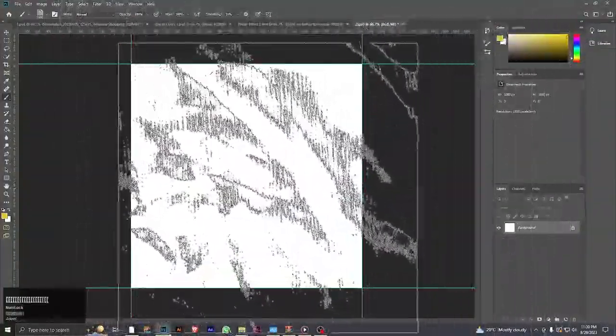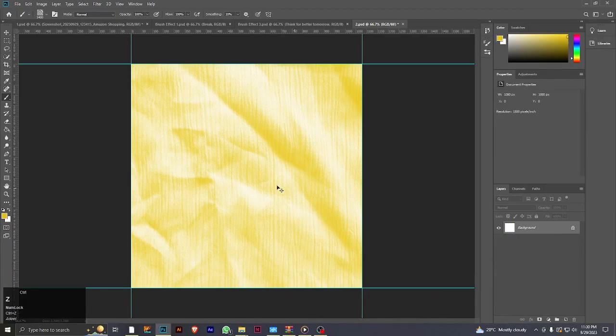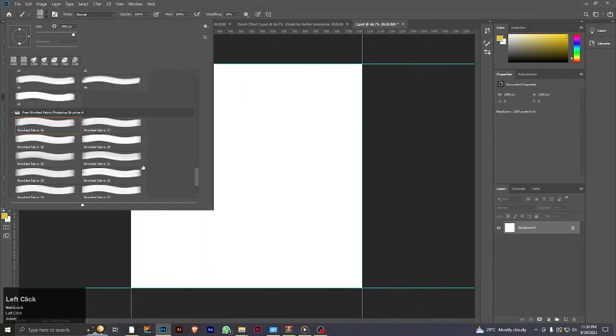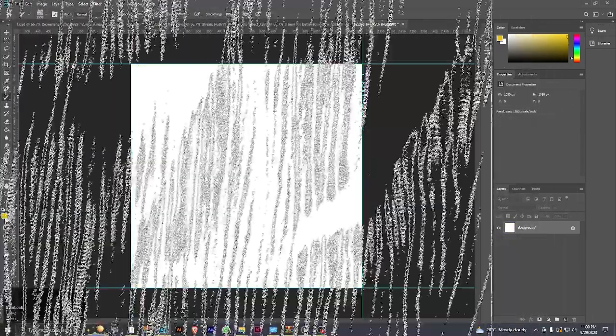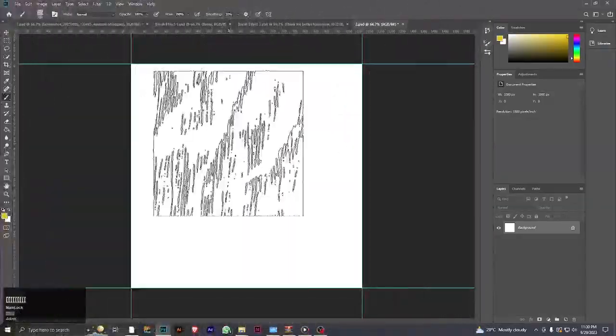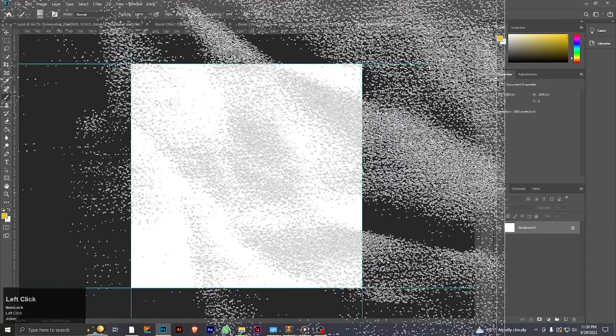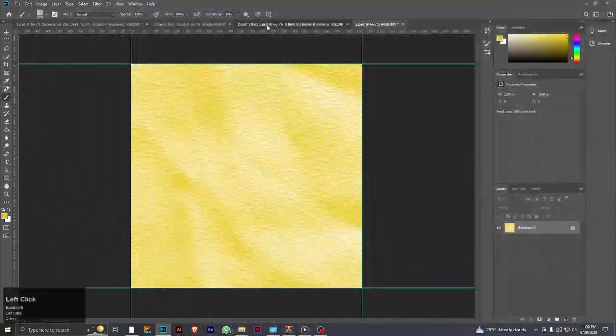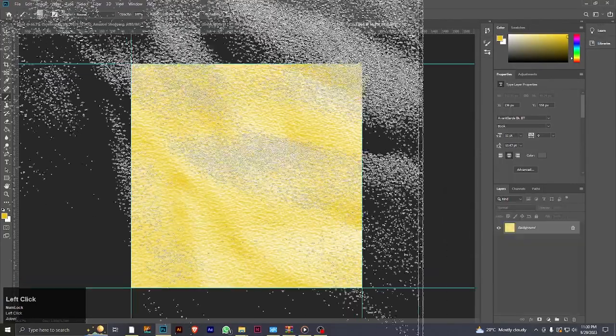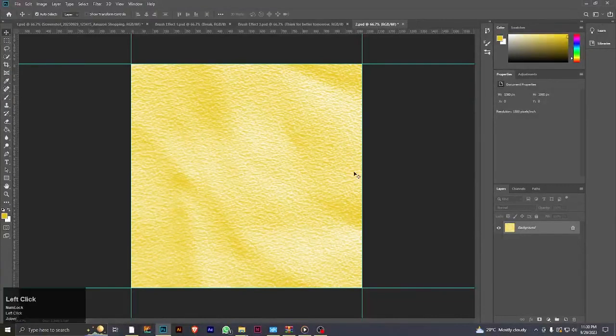We have created this design, and then we are going to create this one. This looks a little bit like a cloth background. Like I showed you, this effect resembles that effect, so you can simply create some background on it, and you can save it wherever you want, okay.